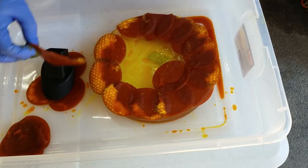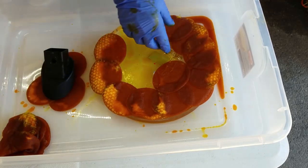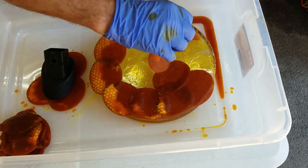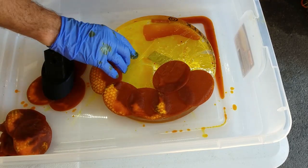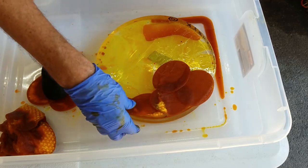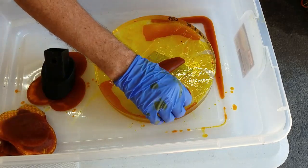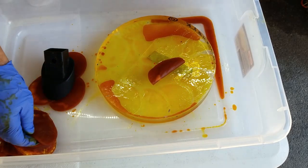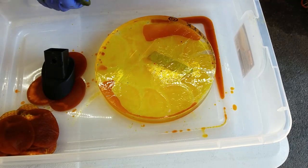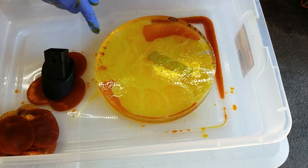Well, it's better than it was. Looks like most of it is off, except for a couple of corners here, where it looks like the pads overlapped. It still has some stuff, so I might just put this back in selected areas. Ooh, that one didn't do a thing here. Okay. Well, that's the primary. We still have some aluminum that we need to get off.